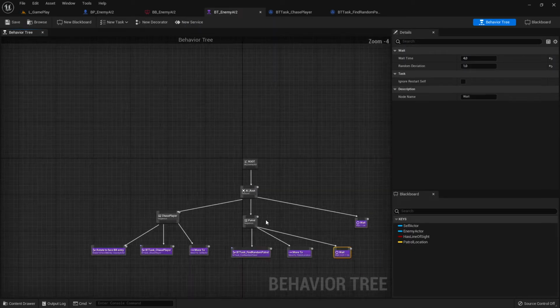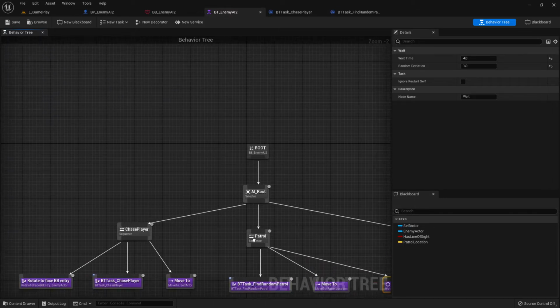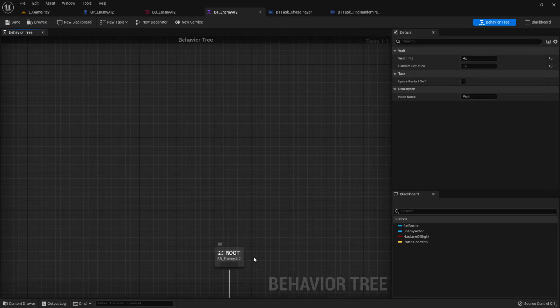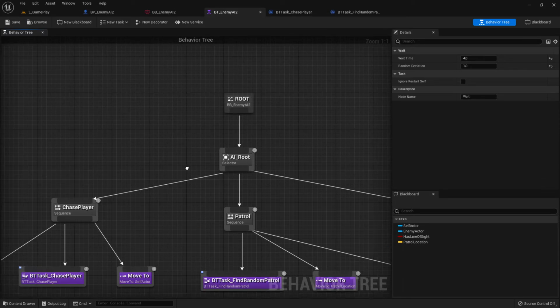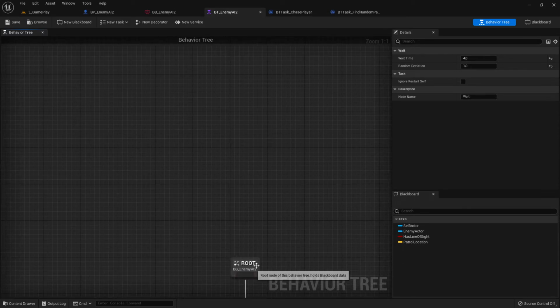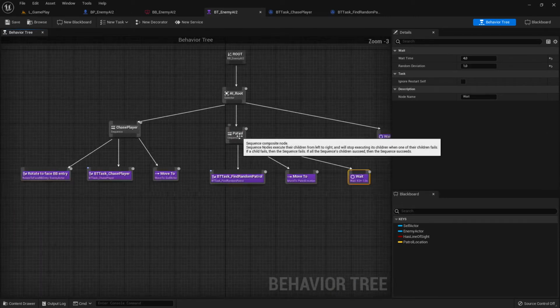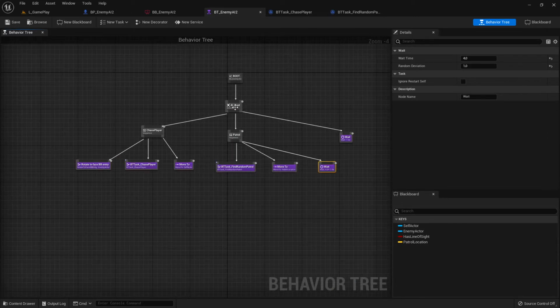Okay, I have already done a little bit of stuff here, but before we go on, we are normally on top at the root. What you see here is what I already did. Normally you start here on top with the root, and then you have one place where you can do something, and you see also why it's called a behavior tree.